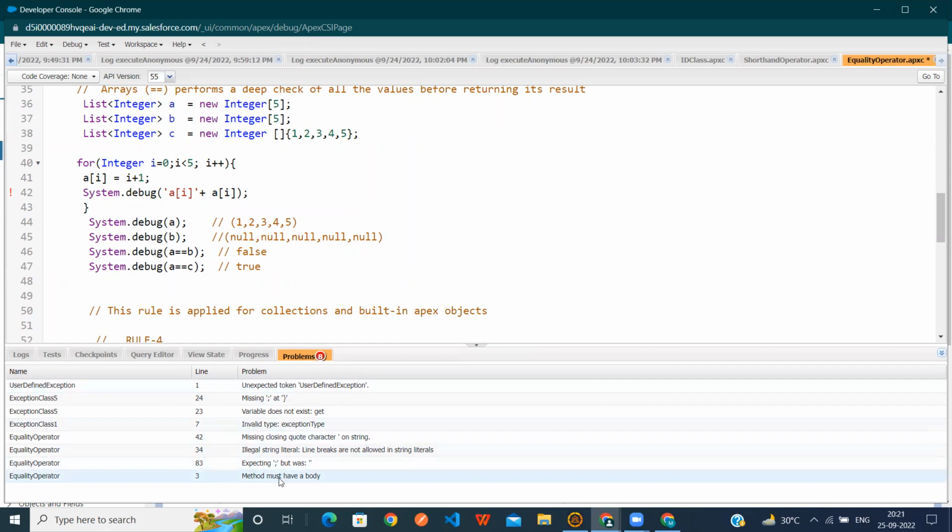Here it is showing an error on line number 42: missing closing quote character on string.